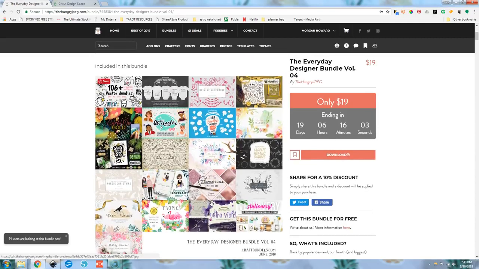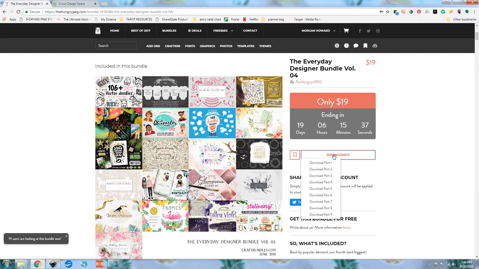So this is one of the first bundles where we're going to be working with multiple pieces of this bundle. We're going to be using these rose gold patterns, rose gold planners, rose gold patterns. We're going to be using this portrait creator, and I think we're also going to be using some of these Be My Valentine or Be Mine Valentine. That doesn't make any sense. Little elements here.